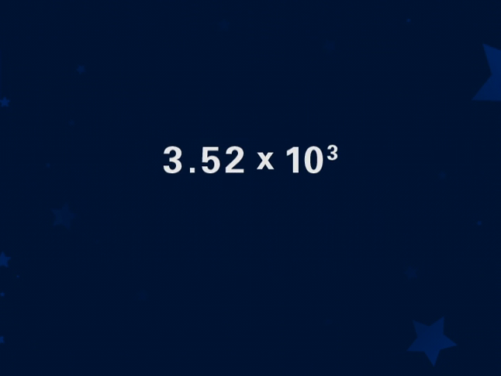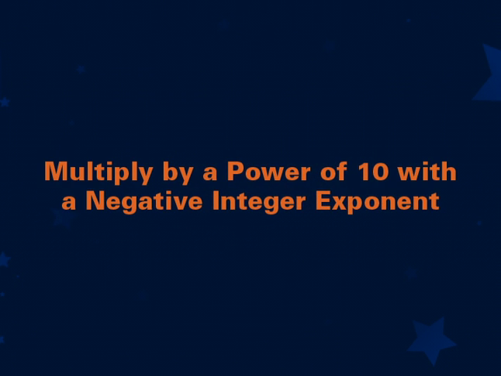What is 3 52/100 times 10 cubed? When multiplying by 10 cubed, move the decimal point right 3 places. First, I'll add a 0 to the end of my decimal, so that I have 3 decimal places. The product is 3,520. This is pretty easy. But what happens if the exponents are negative integers? It's probably the opposite of what we just did, right, Mr. 2? Let's look at a few cases and then you can tell me.